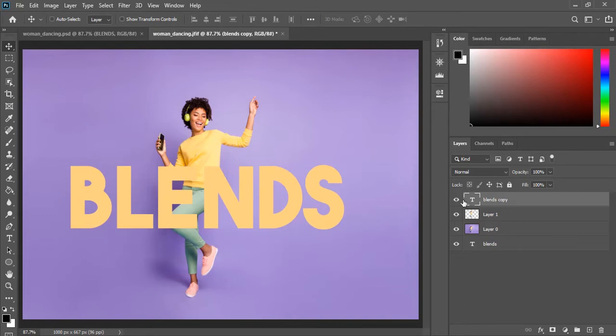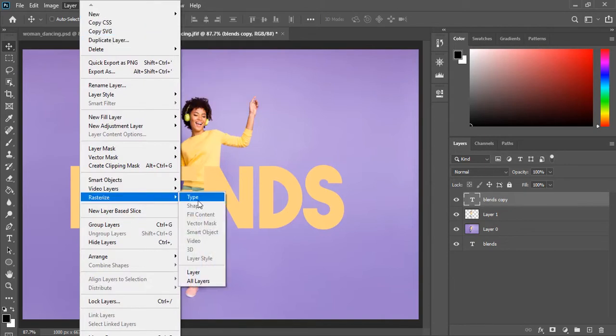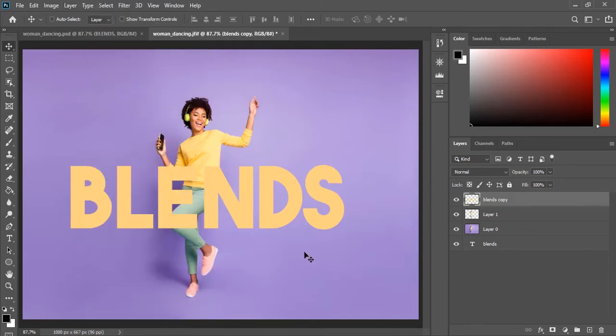So back to the copy of the text I created, we select the layer, go to layer at the top, and go to Rasterize type. Now it's no more a text layer, but it's a normal rasterized shape layer.